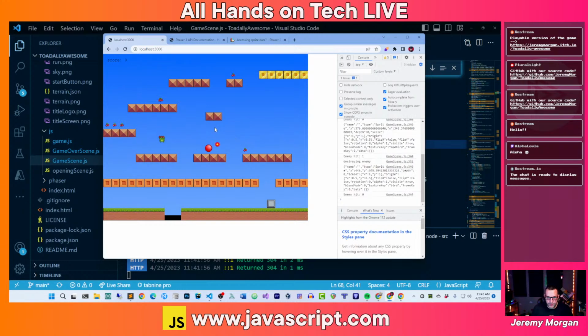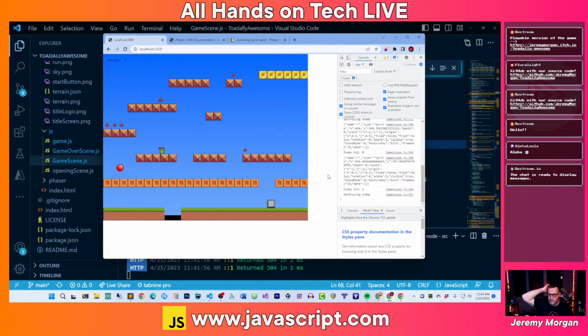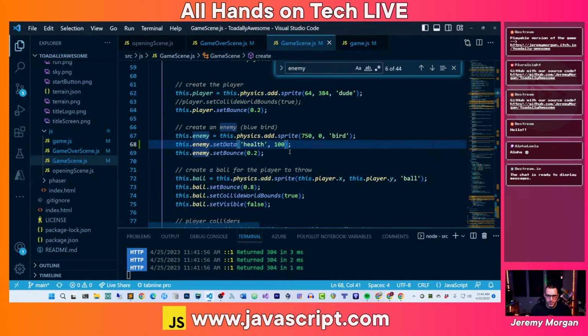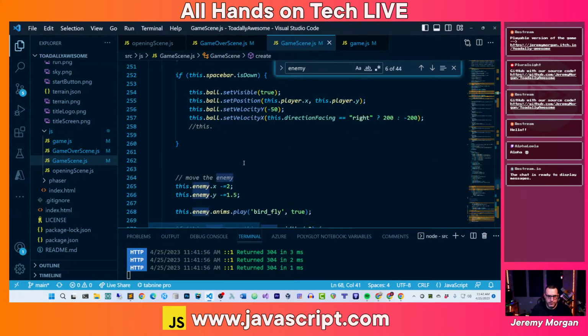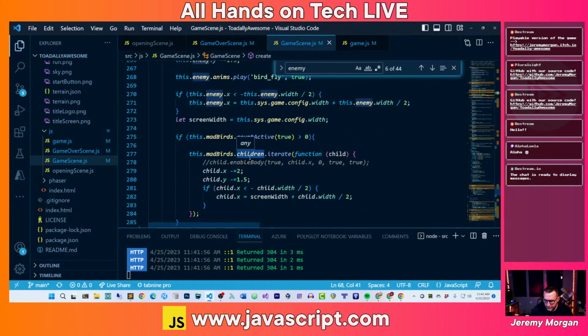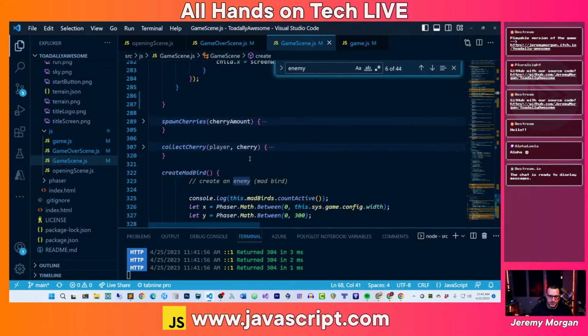And I still don't see the data for that one, and I don't see the data for that one. Set data. Maybe we'll try to get data down here and see if that works. Down in the collision where we hit. Certainly possible.